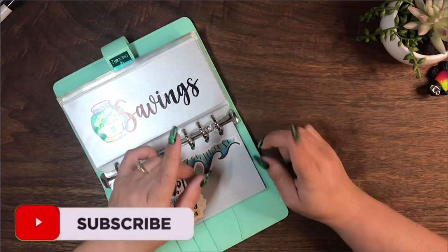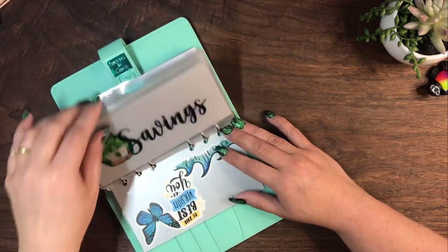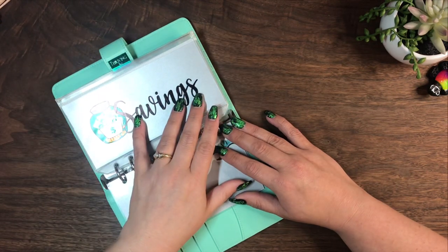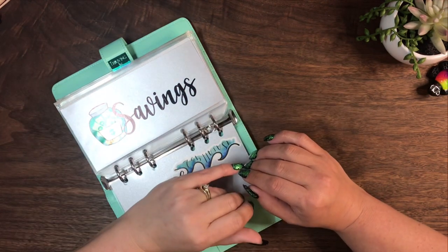I'll see you guys in tomorrow's video, which is cash condensing. So I will be condensing a lot of these envelopes, making them a little less bulky so that we are ready for the new month of April.